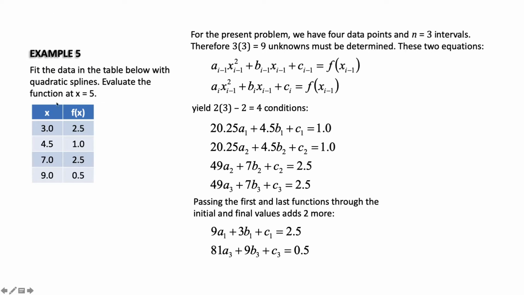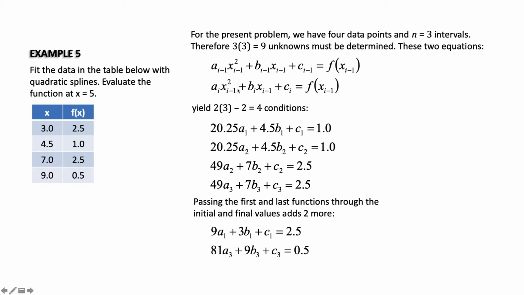Now let's use the same set of data points and use quadratic splines to evaluate the function at x equals 5. So the first 4 conditions we obtain from these equations. This equation was obtained by using these two at x equals x1. So a1 plus 4.5 squared, this is the interior knot. These are your interior knots. So this is 4.5 squared. This is 4.5. So you have 20.25 and you have 4.5 here.